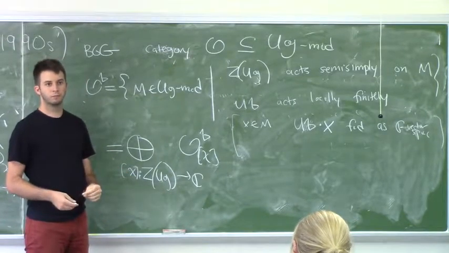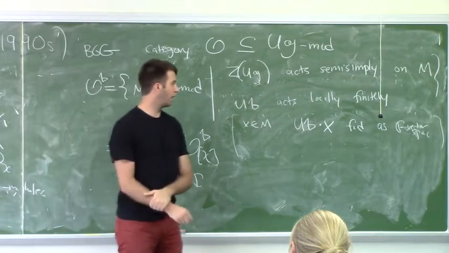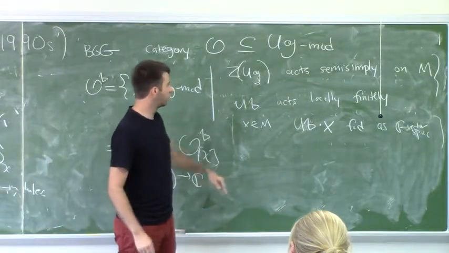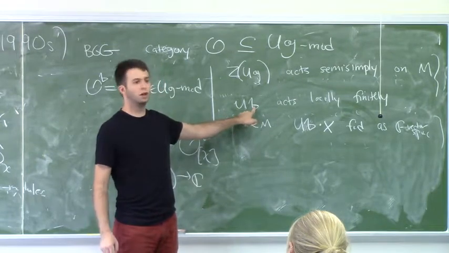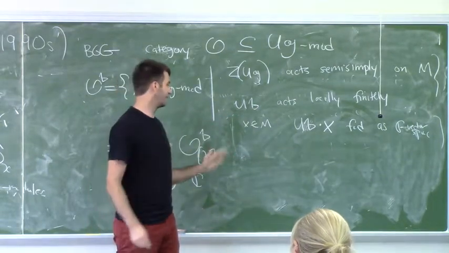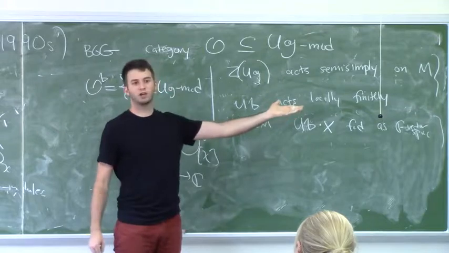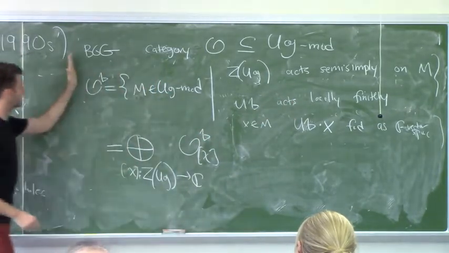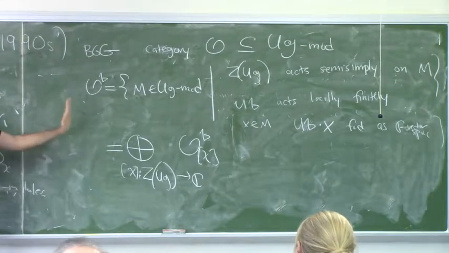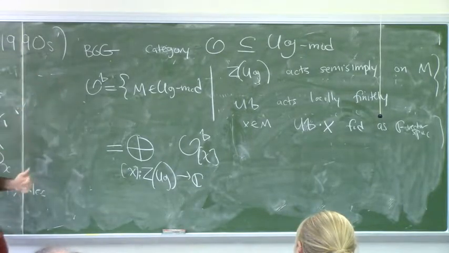How does it depend on B? I mean, if I chose a different B, the locally finite property is going to be preserved. No, it definitely won't be. It's going to depend on the direction of your Vermas. So let me give some examples of modules that are in here, and then it'll become totally obvious why it will depend.